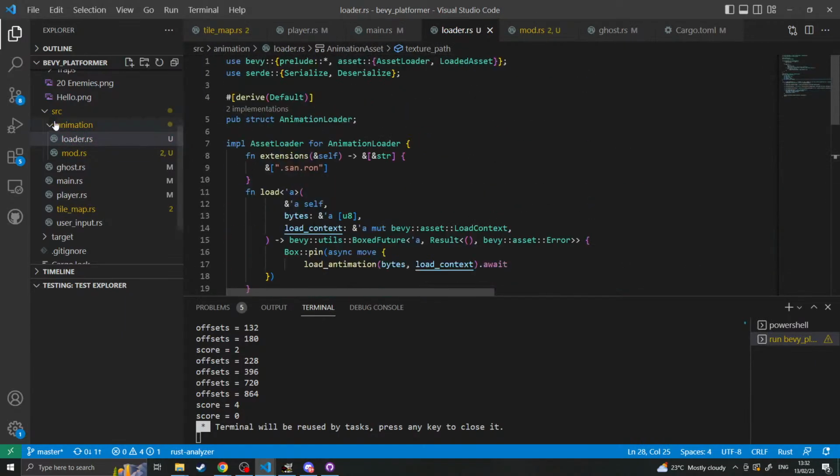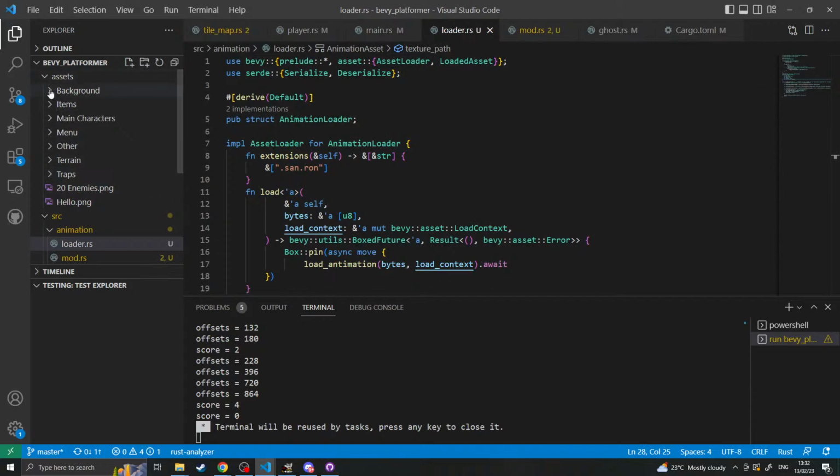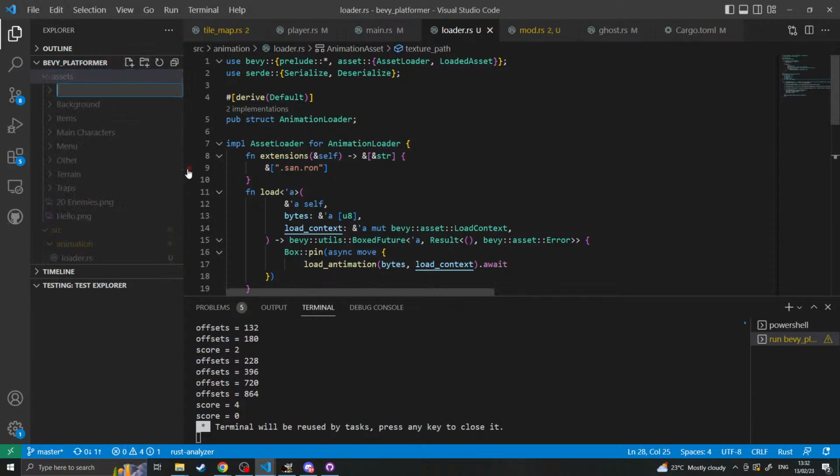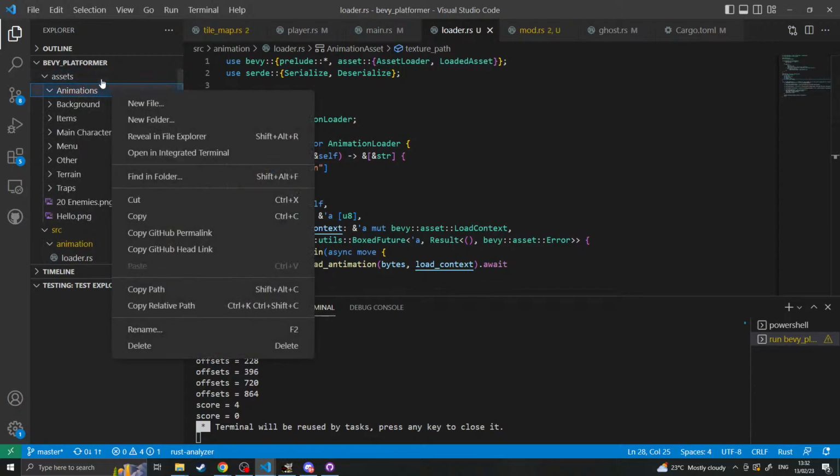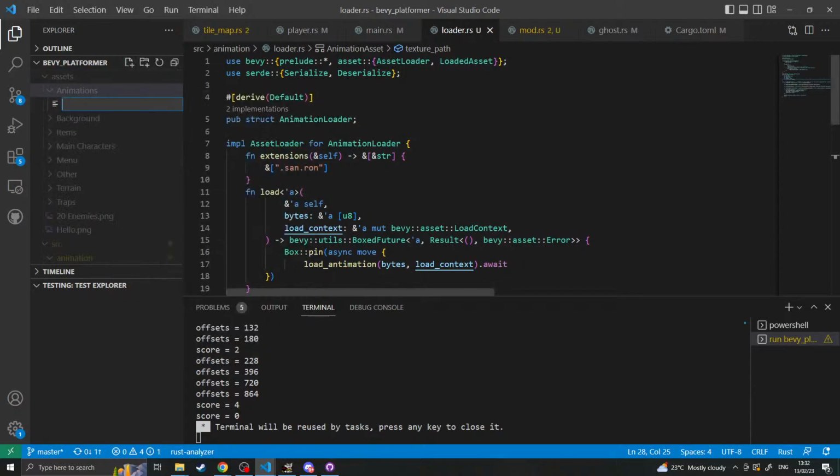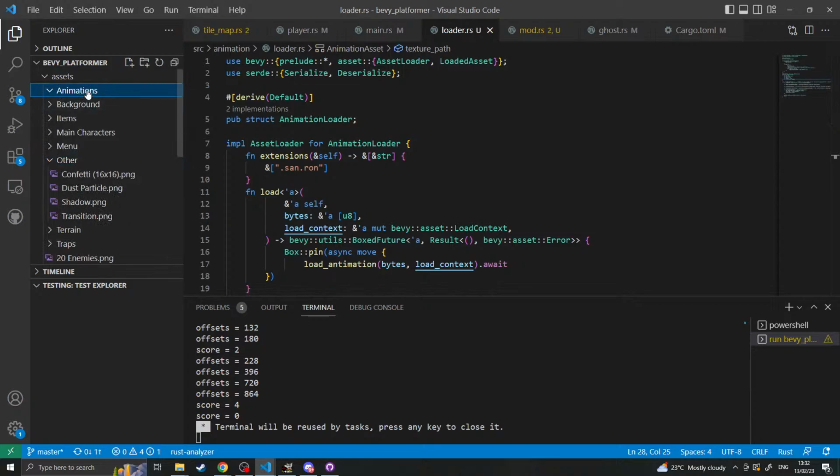So what did we give it? Okay, so we're gonna go here. We're gonna go new folder, animations, new file, and this is going to be called mask.